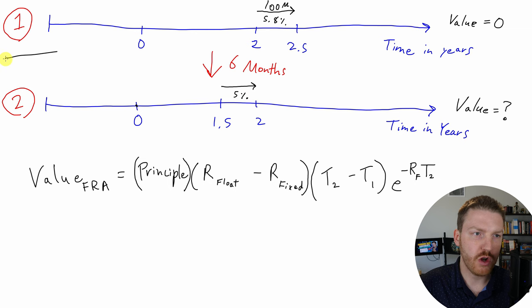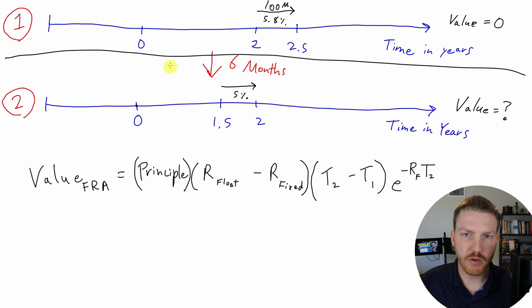Now, let me give you an example. So I'm going to draw a line real quick. Everything above that black line is what we were looking at in the example on the previous screen. So we knew today that two years into the future, we were going to need to borrow a hundred million dollars for six months. And at that time, the forward rate associated with that time period was 5.8%. So we locked that forward rate agreement in with those terms. The value at the time that we locked it in was zero because we just locked it in at the market forward rate.